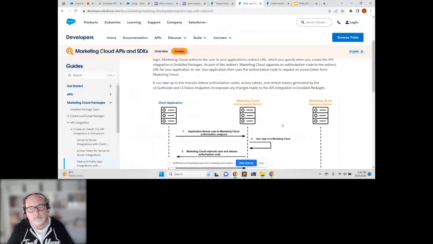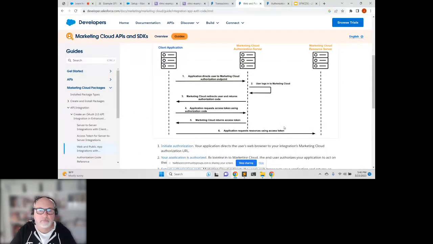In the event that we log in, Marketing Cloud is going to return that user and return an authorization code to our callback route, which we'll focus on next. That callback route will set the session ID and the access token. Then when you access the index route again, it's going to grab that and say, hey, I'm authorized. Let me go ahead and make that call and present this API information from the email definitions to the user. So that's really the whole flow here.